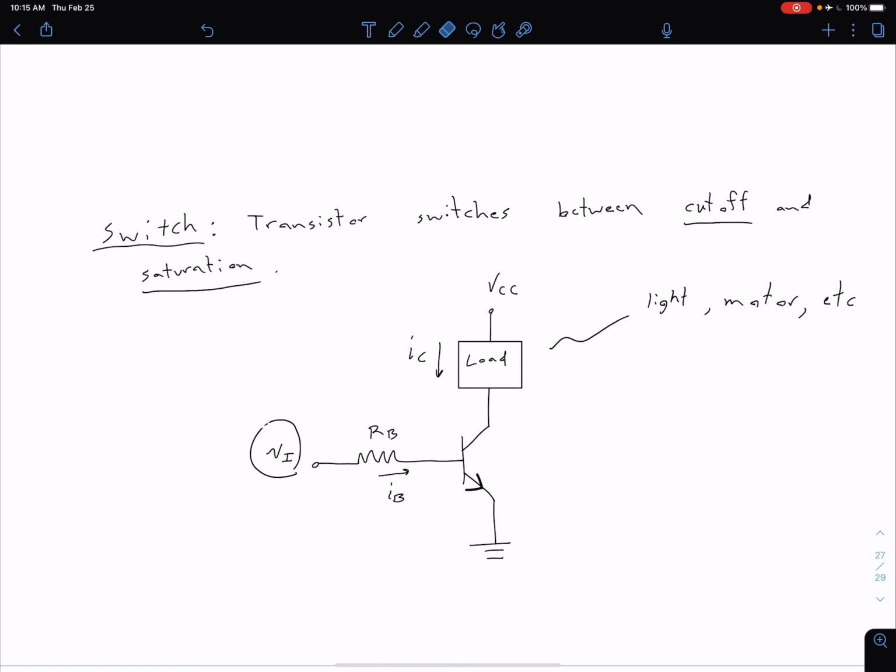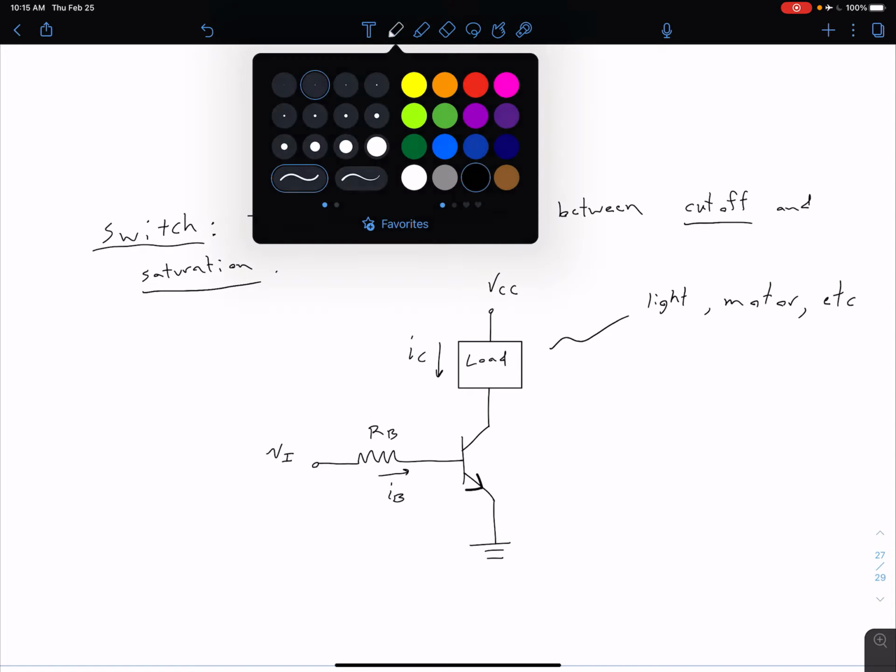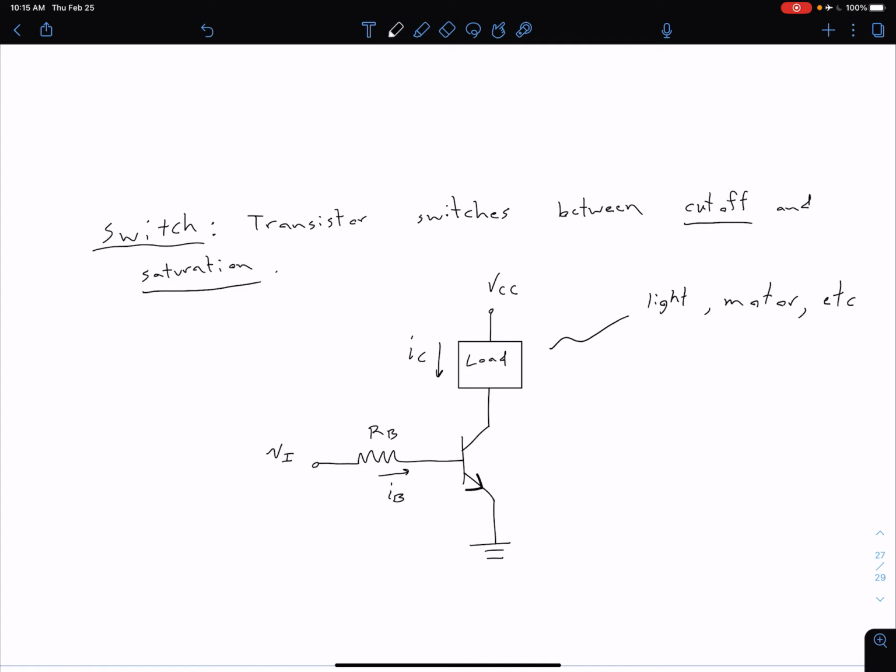One note on this idea of using transistors as switches. Here, of course, I've shown a BJT. More commonly, we're going to use the second type of transistor that we'll get into a little later in the semester, which is called a MOSFET. We'll see why, but ultimately it comes down to it being more efficient.